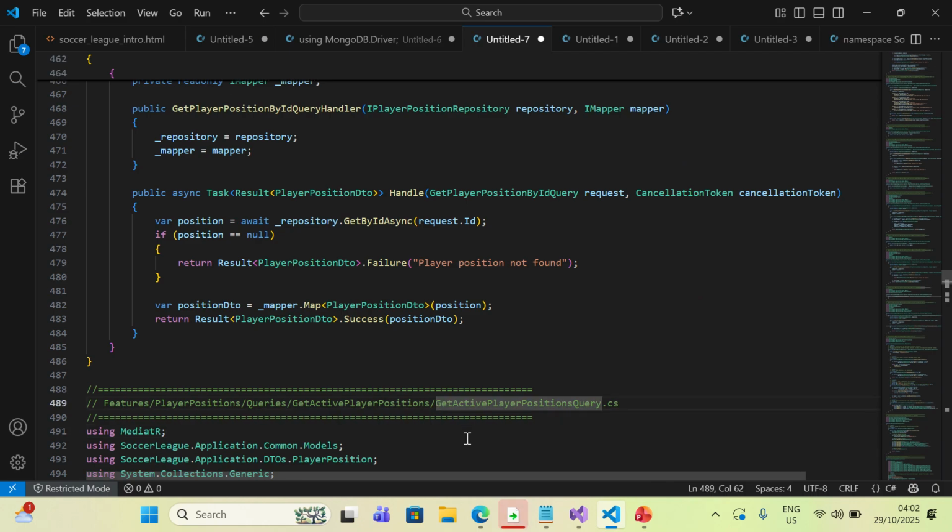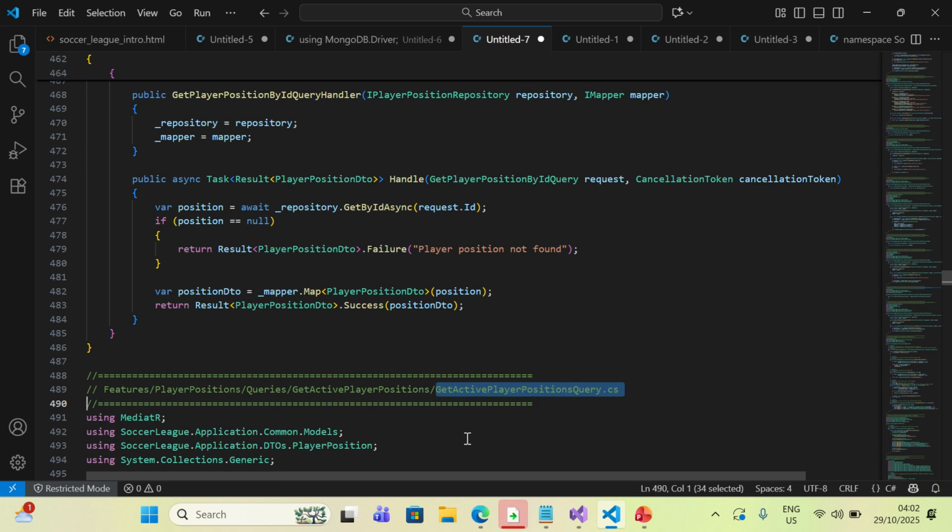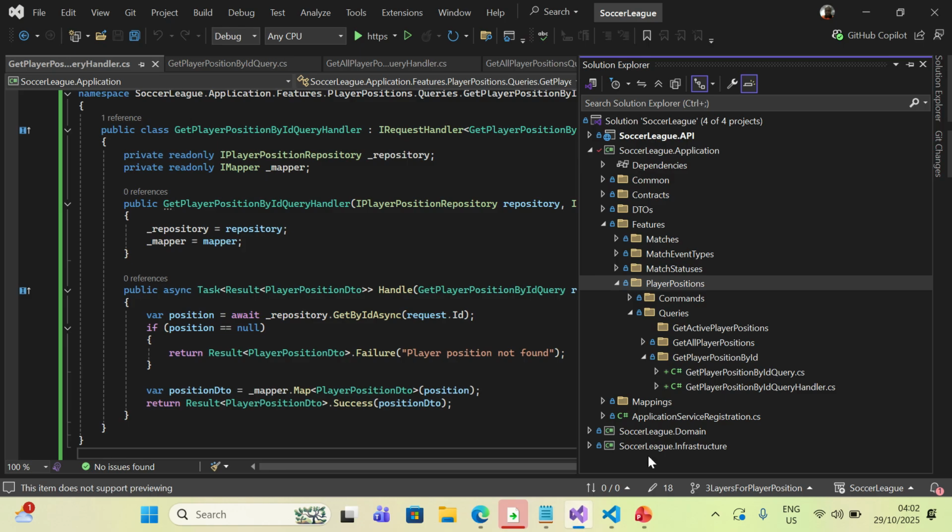So we are going to create a new class called Get Active Player Positions Query.